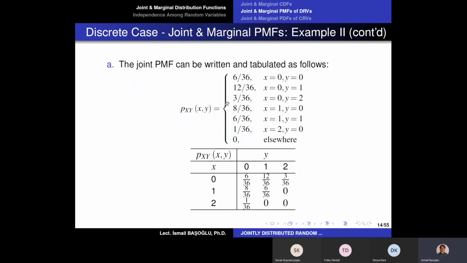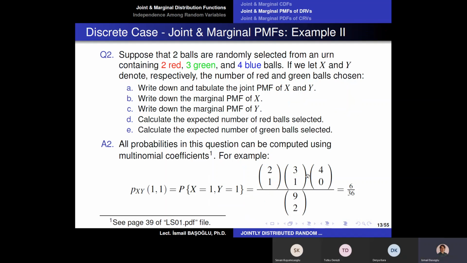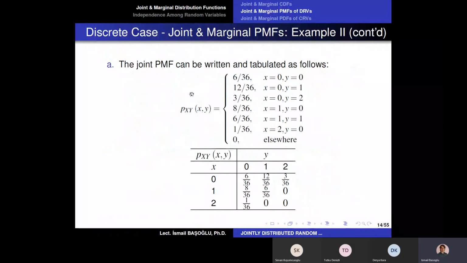Now, the probabilities that are calculated with the formulation given here, by changing the values, of course, are written here. So this is the closed form probability mass function that we should write for X and Y. So this is a joint probability mass function. It is giving us the probability mass values for the joint combination of the possible values X and Y can take. And this is the tabulated format. This is the table format.